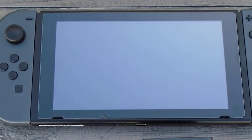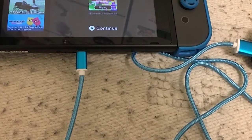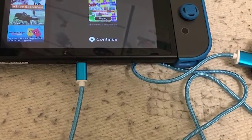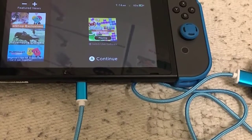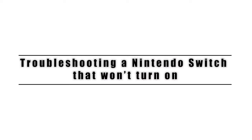If you find your Nintendo Switch not turning on all of a sudden, there's no need to panic right away, as the battery may have simply run out of juice. This is a common scenario for many gamers who often use their consoles for longer periods. Simply place the console in its charging dock or plug in the charging cable and wait for at least three hours, making sure the console is fully charged before attempting to turn it back on. There are four troubleshooting steps you can do to fix a console that has no power.